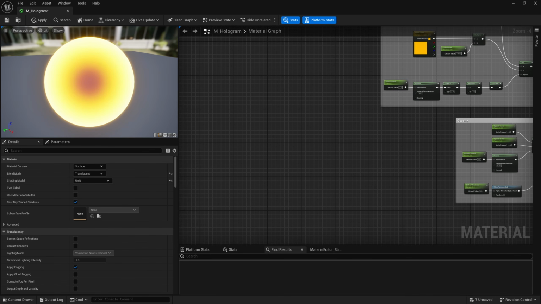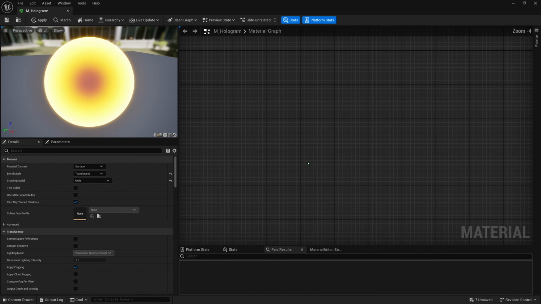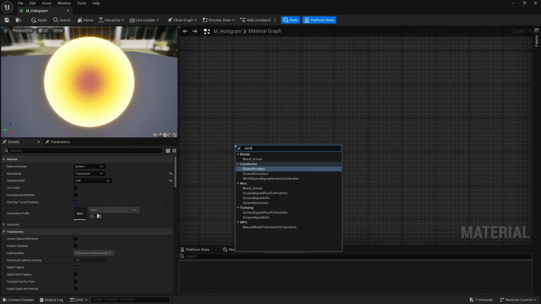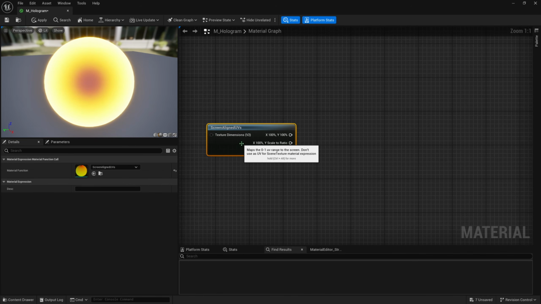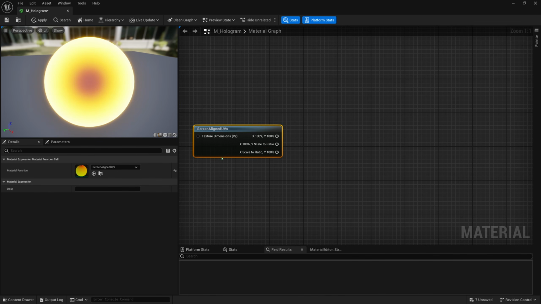And what I want to do is sort of go over to the left so we have some more space, and I'll zoom in, right click, and search for screen aligned UVs. And these will be the UVs of the screen themselves. So when we use this as our texture coordinates, no matter what distance we are from the material, the lines will remain the same size and the same orientation, which gives it sort of a cool sci-fi look. And you can mess around with this if you want. Maybe you don't want this kind of look, but this, I think, in my opinion, looks pretty cool.